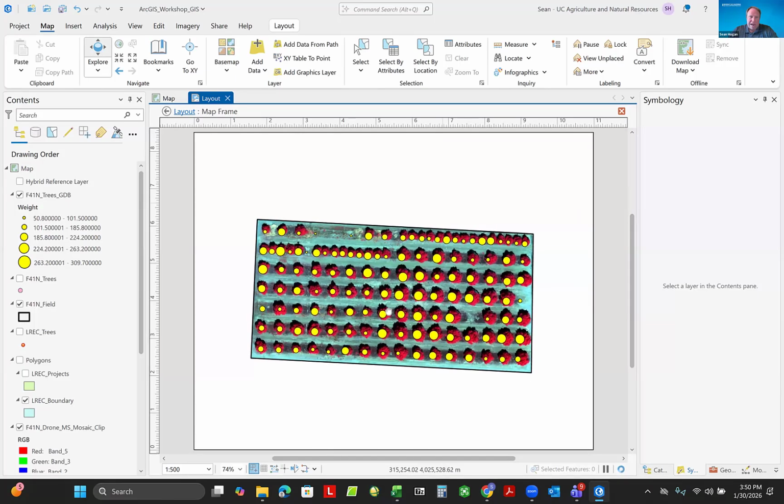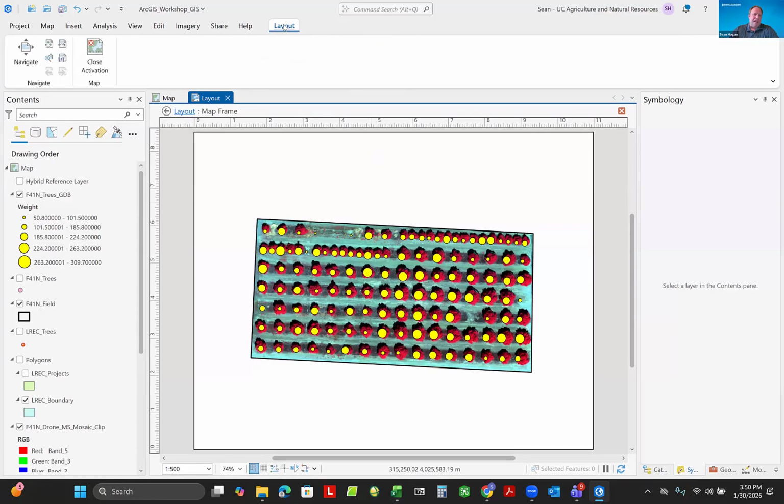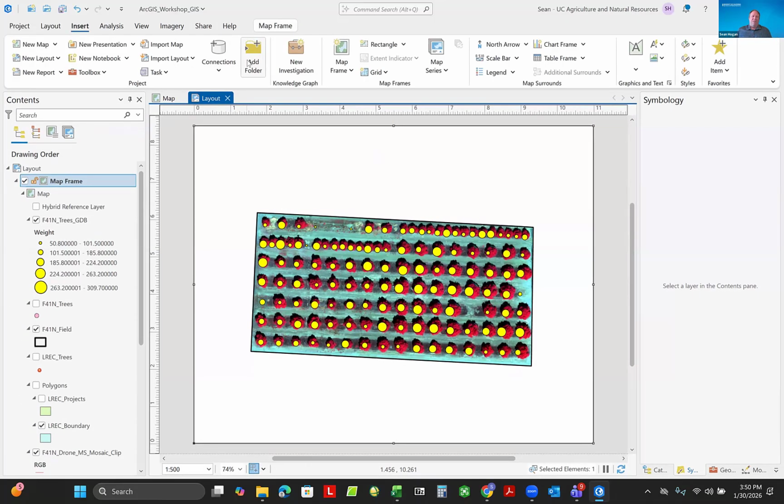Now we want to get out of activation. And this is always something that I wish they made easier, because I get locked into activation and scratch my head. I go up to layout, at the top right of the top tabs, and then close activation, because now the map's where I want it on my screen. Now it won't scroll around, and we can do other things, because it'll stop you from doing any of the next steps if you don't close that activation. So up at the top, layout, and then close activation.